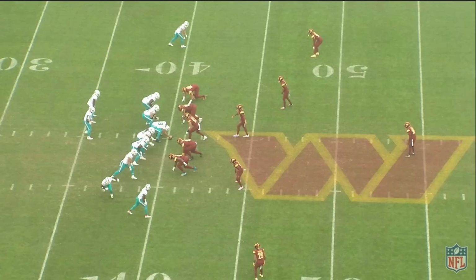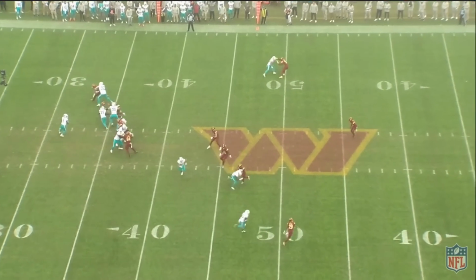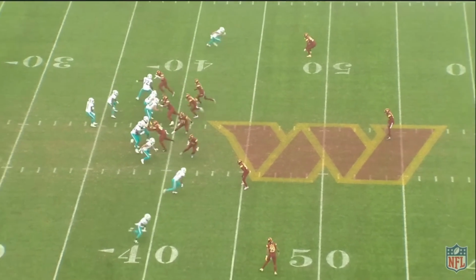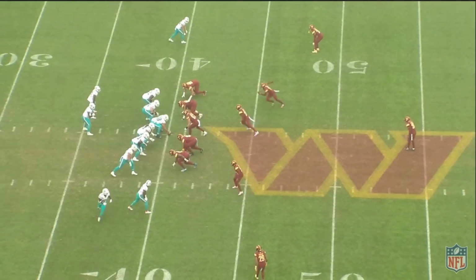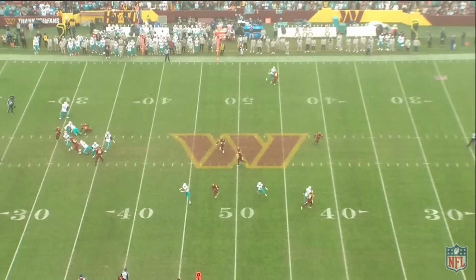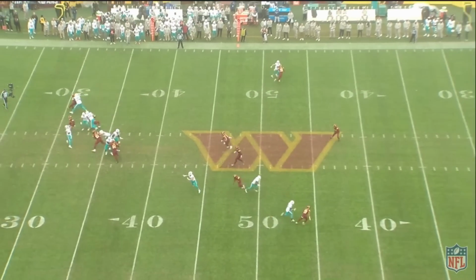The other part about this play that's interesting to me is this is a side adjust situation that Miami falls into. So the offensive line is most likely going 5-0. Tua probably has to play this hot up top, but the back and the offensive line does a nice job picking it up. So first, let's just appreciate the fact that they're being aggressive down the field. Again, sure looks like Tyreek Hill's running a post.